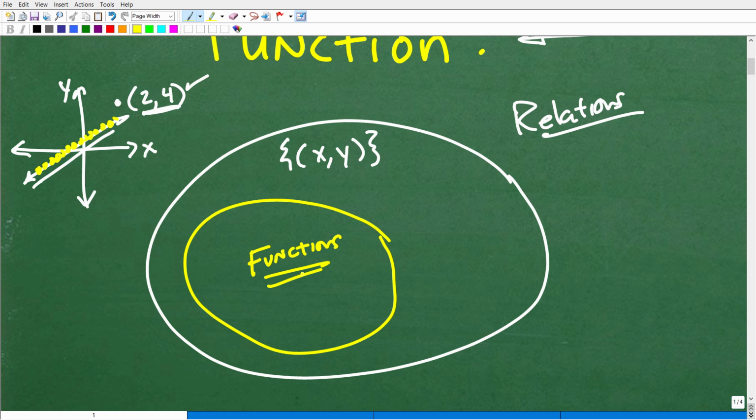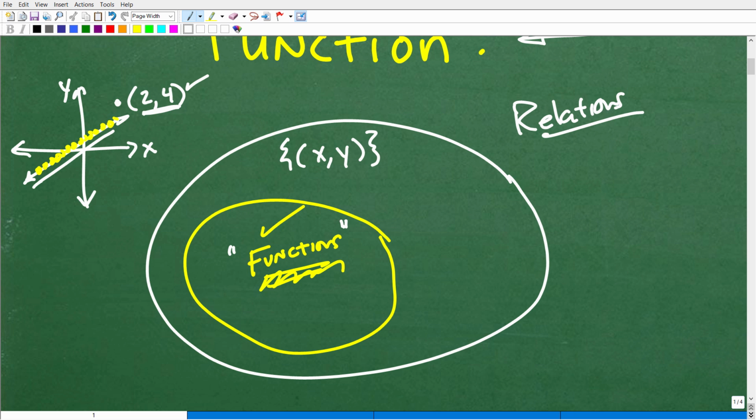Now, why do we care if something is a function and not just a relation? Well, if something is a function, that gives us a whole other set of aspects in terms of what we know about something in mathematics. Functions have very unique properties. When you study algebra, you'll hear this word all the time: quadratic functions, polynomial functions, rational functions. This word has a very precise and specific meaning.